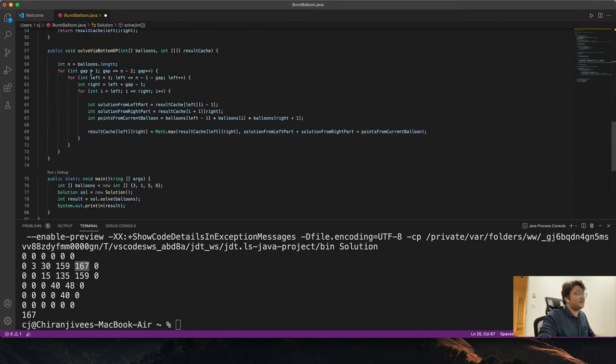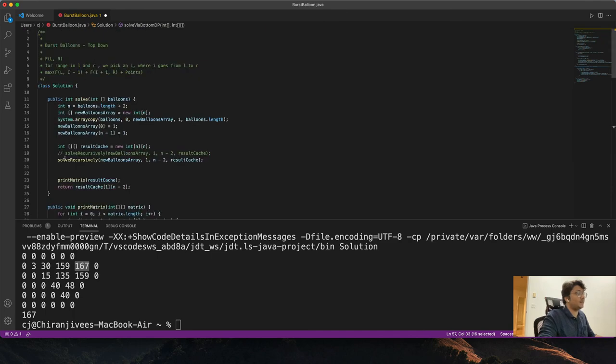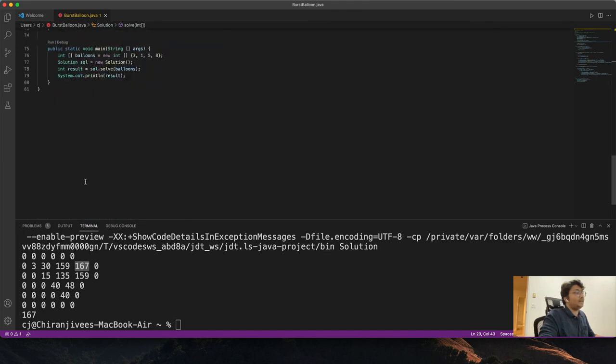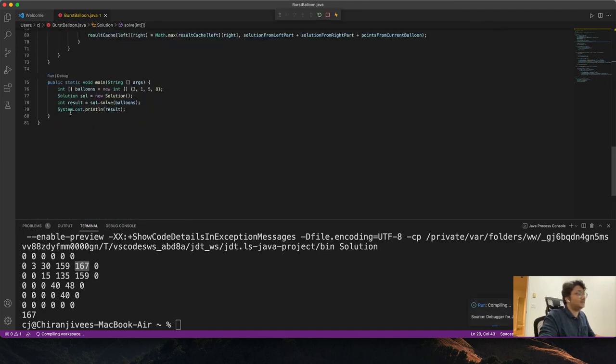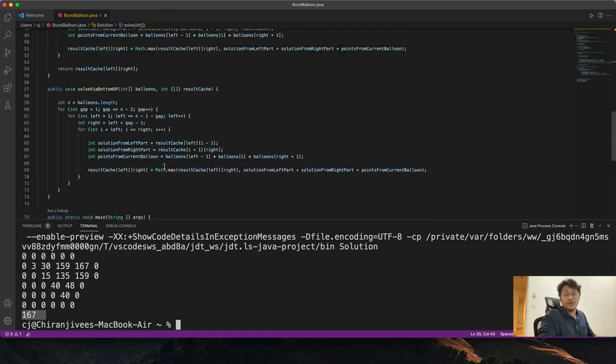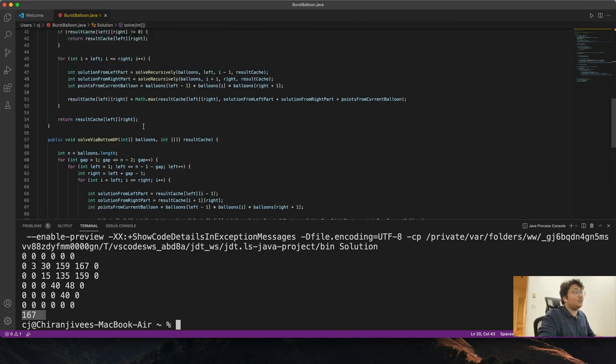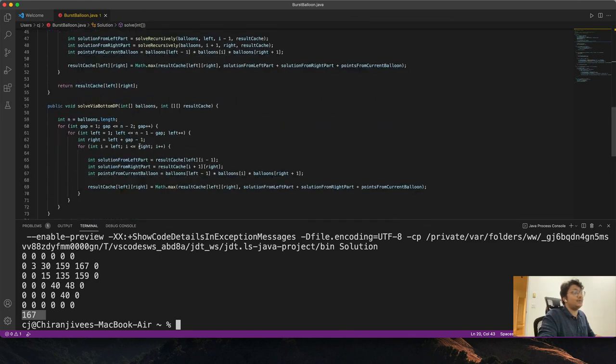This is solved by bottom up DP, and we don't need this left and right. Let's run this. Now you see when we ran the bottom up solution as well, we are getting the same solution.